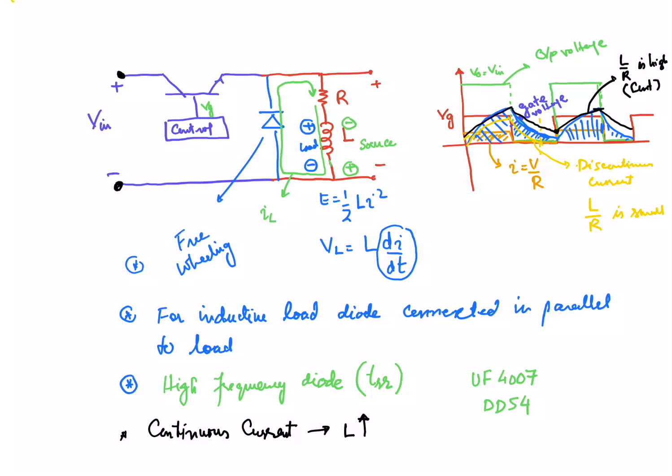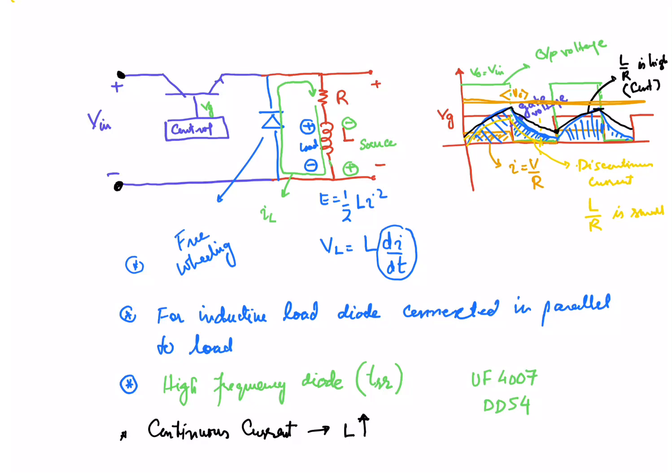And by turning the switch on and off at a certain rate, you can control the average output voltage of this converter circuit. Let's suppose that in this diagram, that is indicated like this. This is the average voltage, right? So this is V average at the output, and it depends upon the duty cycle. By increasing the duty cycle, it will be increasing, and by decreasing the duty cycle, it will be decreasing.